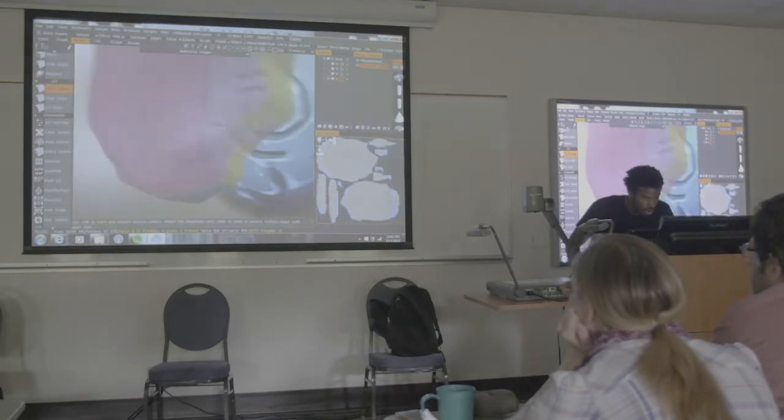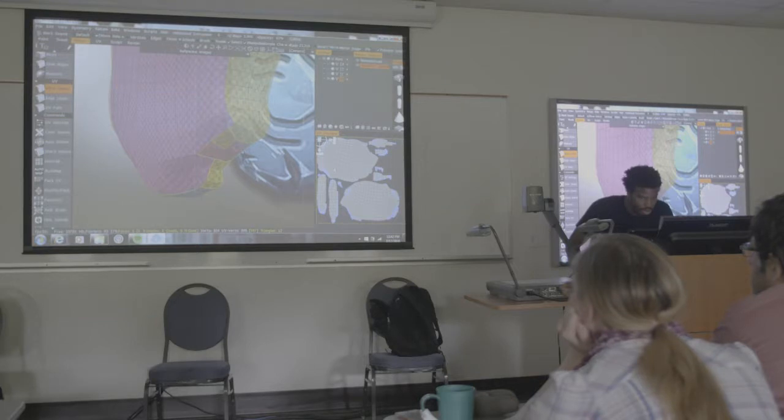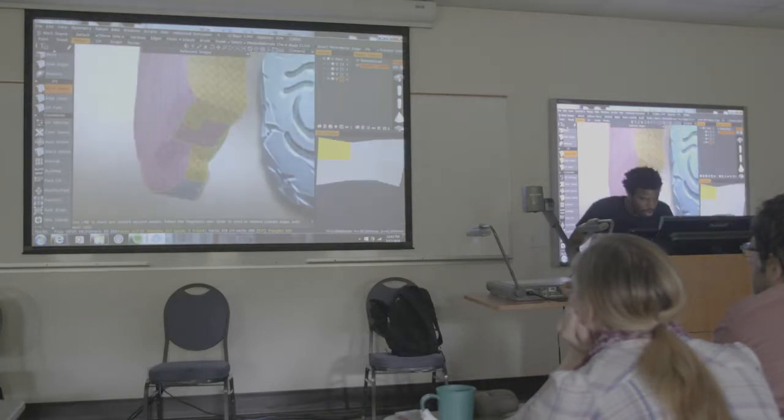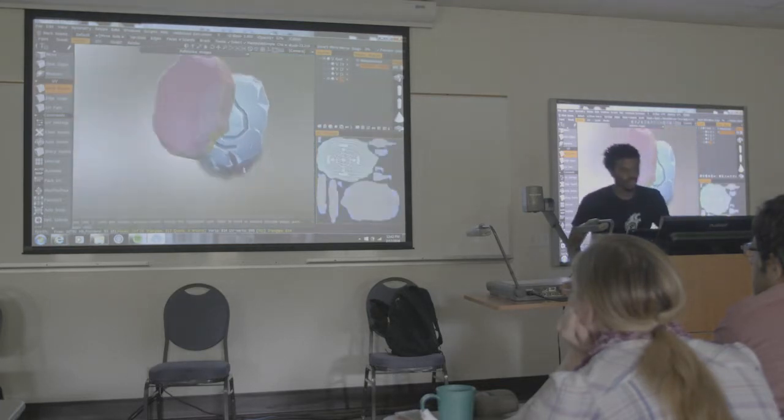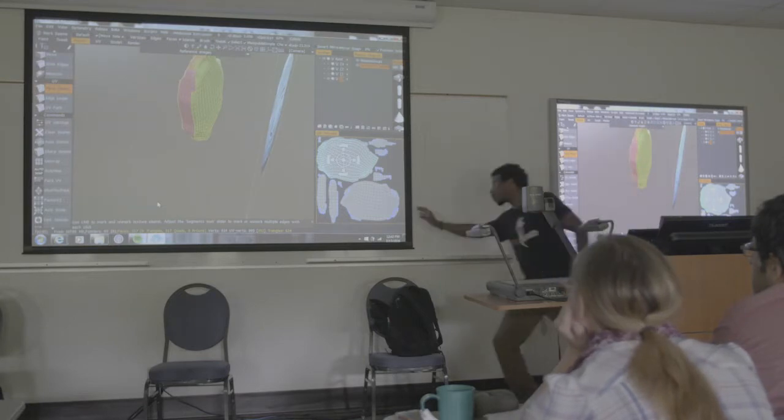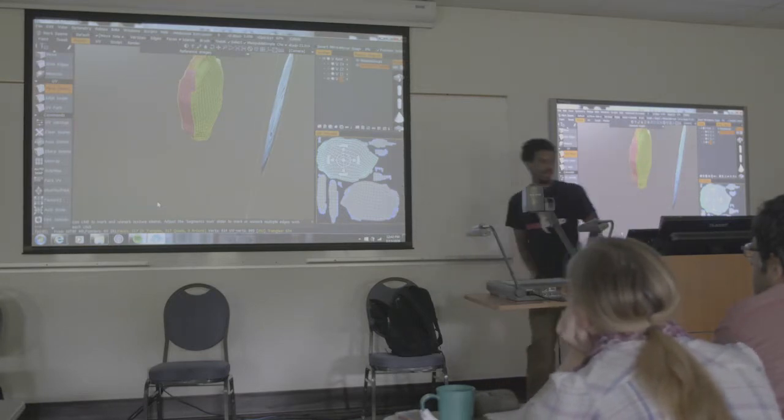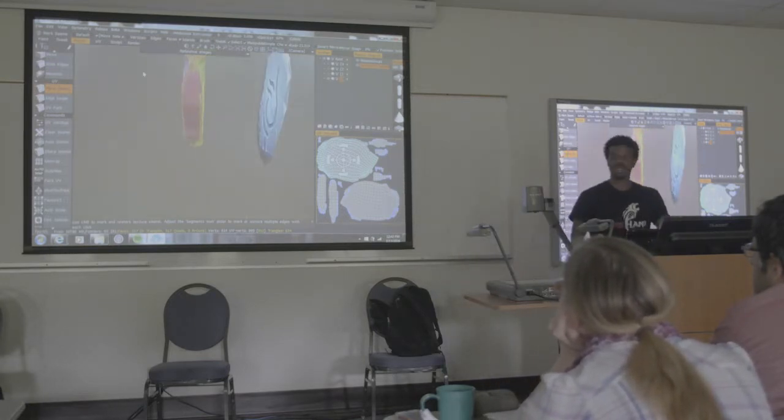Let's see where those seams are marked. I can hit Control and edit these seams however I want. But for the most part, it unwrapped pretty clean for me. And that was in one click. I just hit auto map.